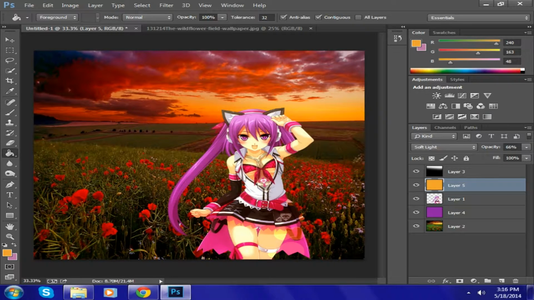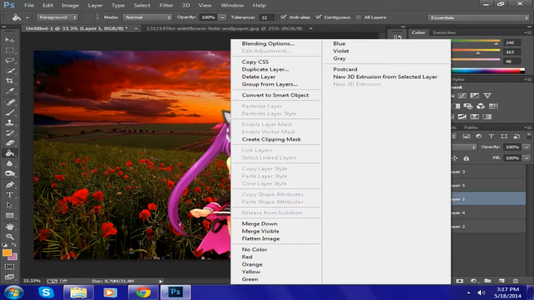So maybe stick it on top of her to help her kind of blend in with the background. So you want to do ones underneath it to get to her color, ones on top of her to get it to its color, and just keep on doing that. Don't do that completely because you don't want to have like 30 layers of whatchamacallit.